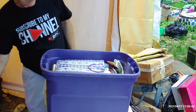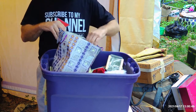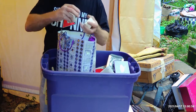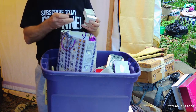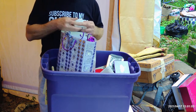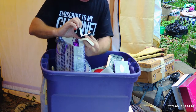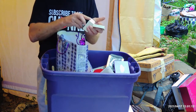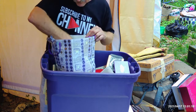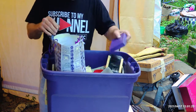Well, we got boxes. Lots of jewelry boxes. Hey, jewelers. You never can tell. These might have something in them. Nope. Oh, well. These are all pretty much just empty boxes. Yeah, that's it. All empty boxes.